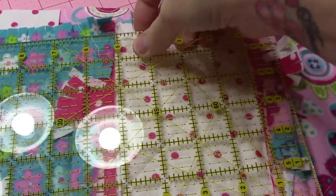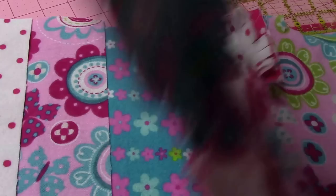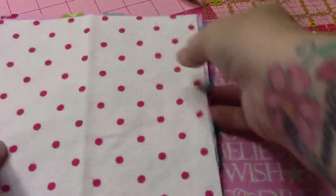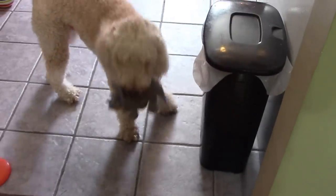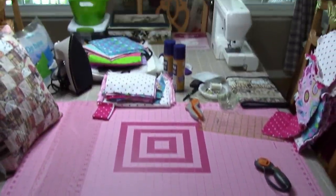Let me see if this is actually coming out to be a six-inch square. Just about - so yeah, I'm doing pretty good. They're looking good. I got myself this new mat which is a big one - this is 36 by 24. The one I was using - I have one for my desk at my crafting table, but I wanted this one. This one covers the whole end of the dining room table.